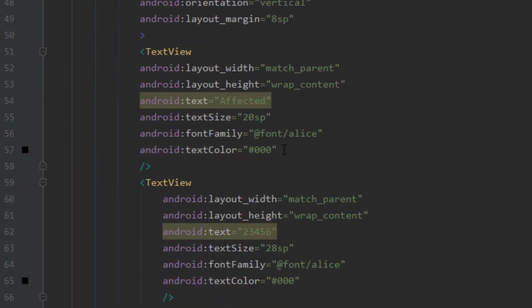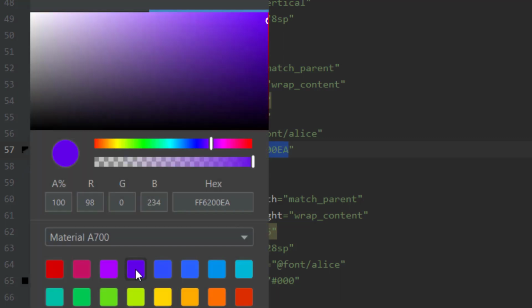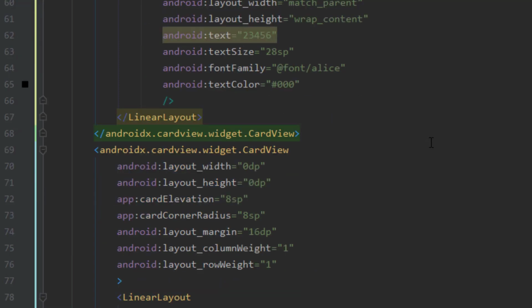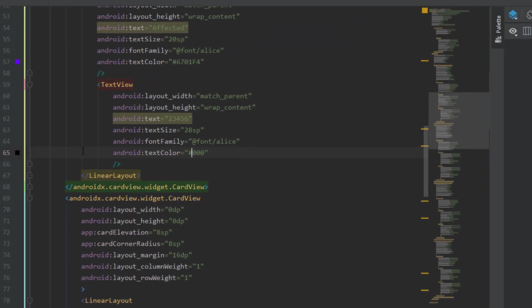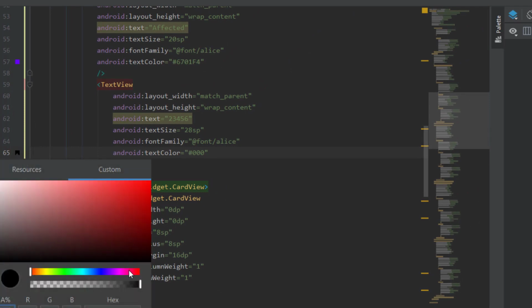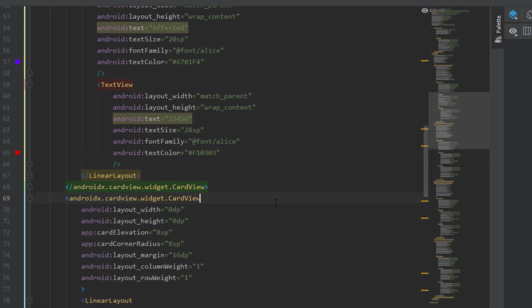Yeah, okay. Now change the affected text view color. So just click that color and click that violet. Yeah, okay. So this data, all the numbers should be in red color. Yeah, perfect.